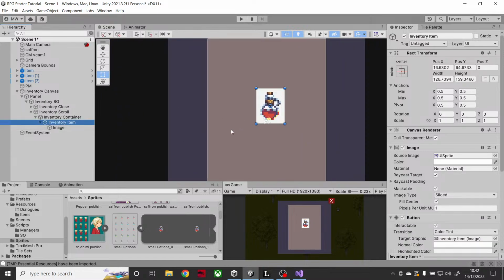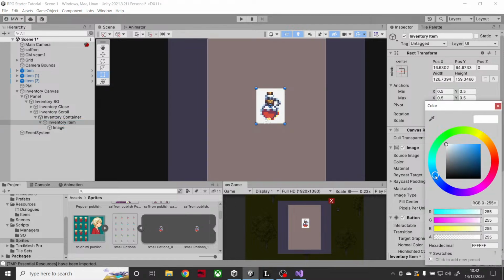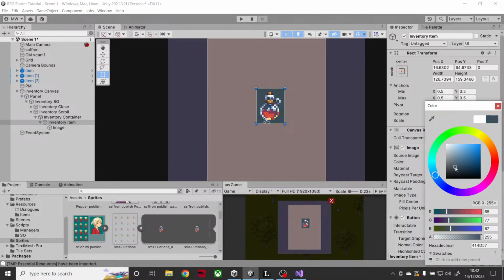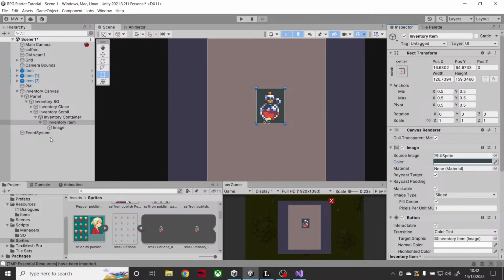And there we have our item. Let's make that go bluish. Dark. That's good enough for me.